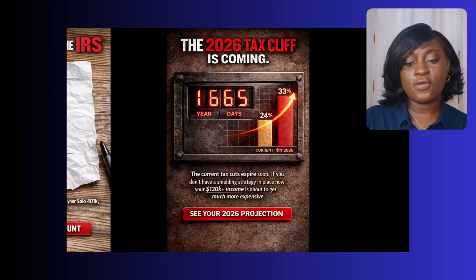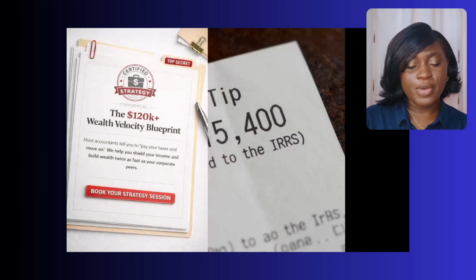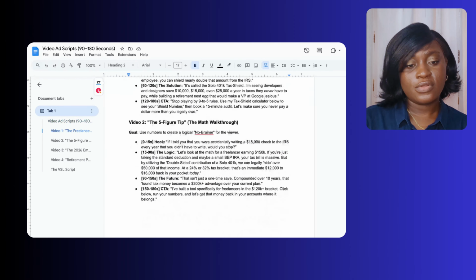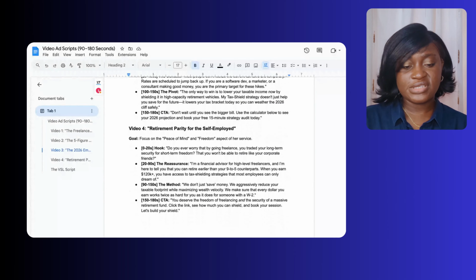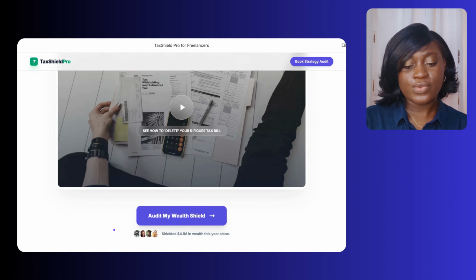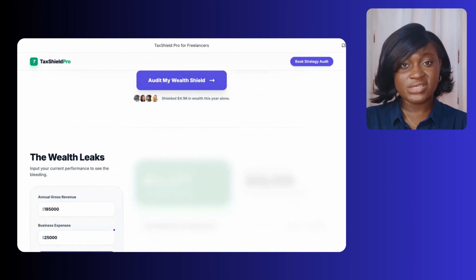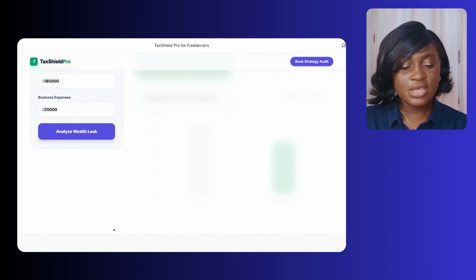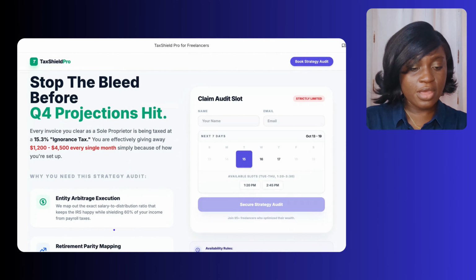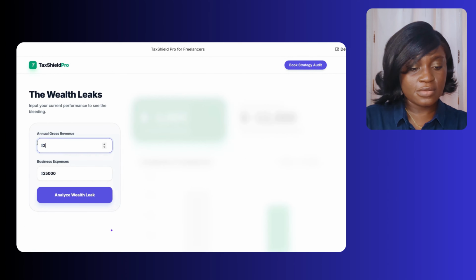We also have a couple of video ads. We have about 4 video ads. This is like the ad script. So we have the video ads, and then this is the lead magnet that we're running the ads to. So we have the VSL, which is a very short VSL, less than 3 minutes, and then we have the calculator, which if I come here and let's see, let me just input something else.